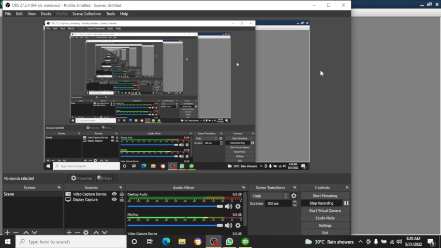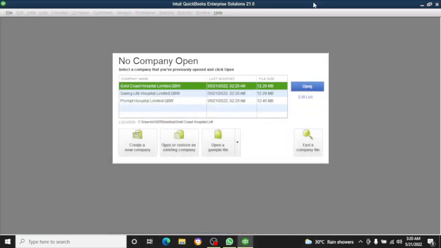It's very good, and the most important of it all is that it is free. All you need to do is just go to Google, download it, and you can make use of it. So I'll minimize this and I'll go to my QuickBooks.